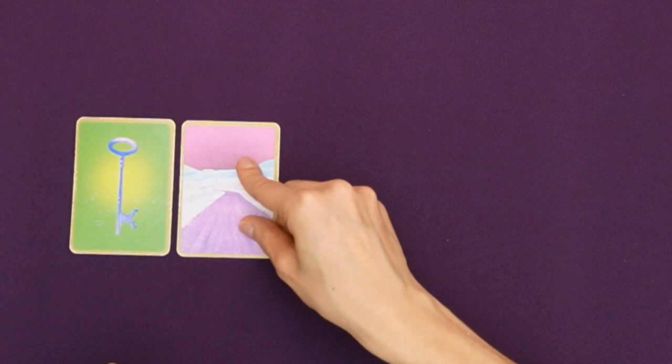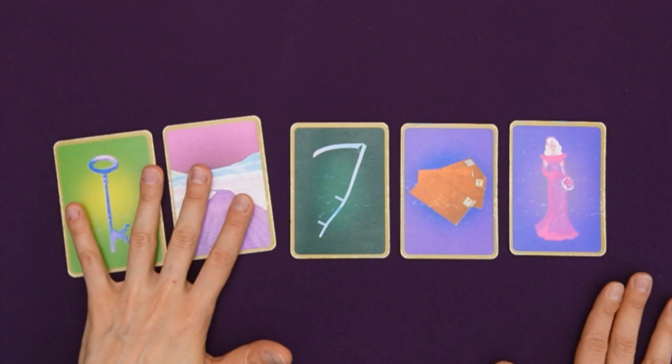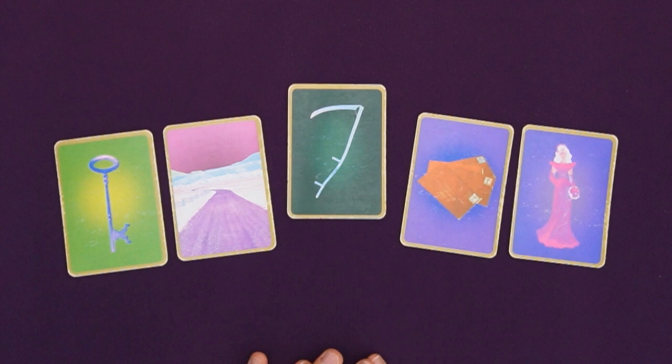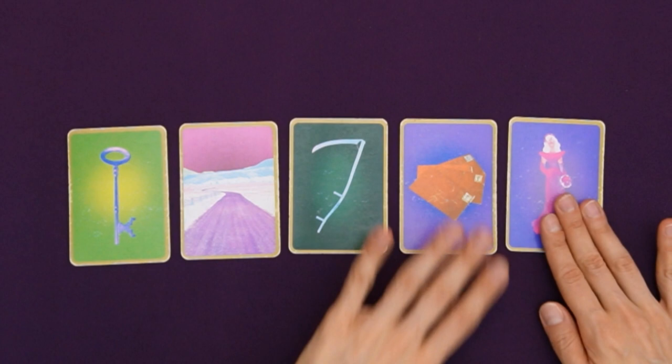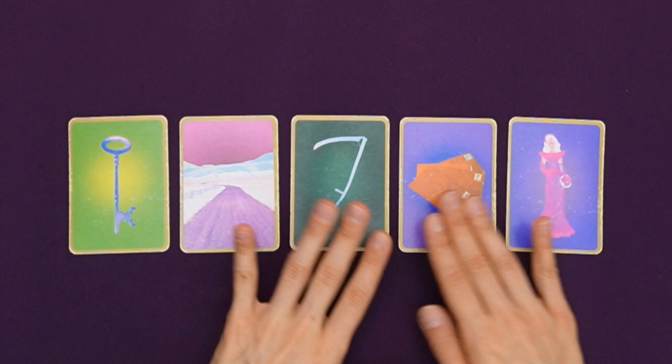I've got Titania's deck. We are going to lay out a line of five and use an example to illustrate. Here is a line of five — five cards, two on one side and two on the right-hand side, and a central card in the middle. A line of five is a lovely layout for a quick answer and also for quite a bit of focus. I feel it has more focus than a longer line. The longer the lines, the more detail, but it becomes trickier to put the whole thing together. The line of five does a really good job of balancing being short and focused while also offering some detail.